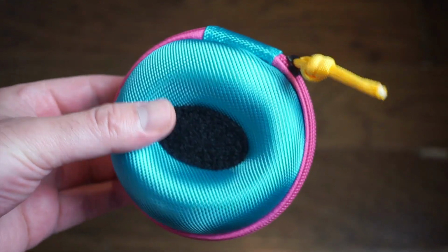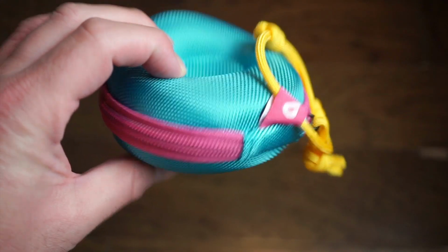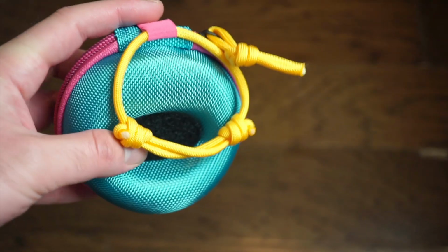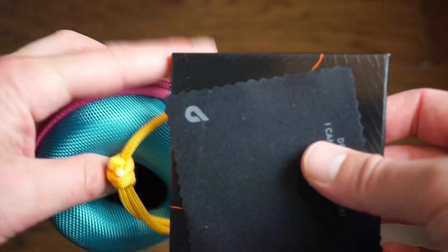Now the watch does come in this really colorful kind of neon light blue, turquoise, pink, and yellow. A little zip-up pod case here, which is actually pretty useful. You can use this to travel, as you can see. You can attach this to your belt if you want to travel with it. And it does come with a polishing cloth, instruction manual, and your 30/30 warranty card inside here.